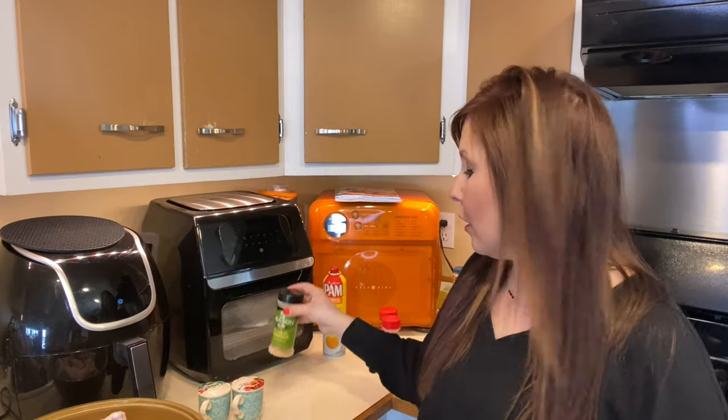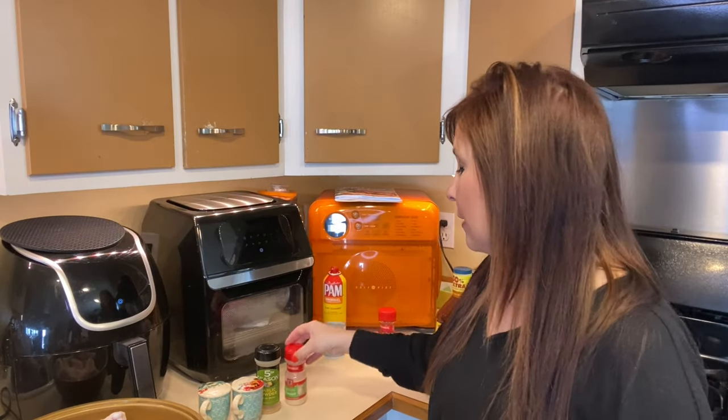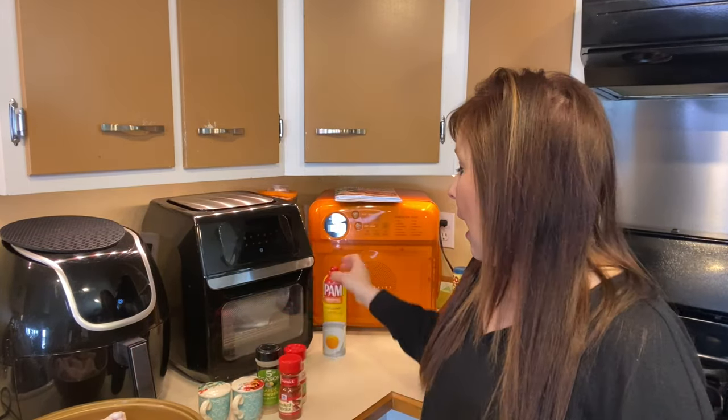But for your seasonings today, we're just gonna be using salt and pepper, garlic powder, and I only have a little bit, so I'm just gonna go with a little bit of onion powder with that today. And then some smoked paprika. You could probably just use regular paprika if you only have that. And then also some spray to spray the bottom of your tray.